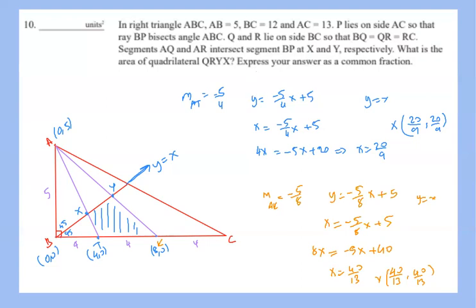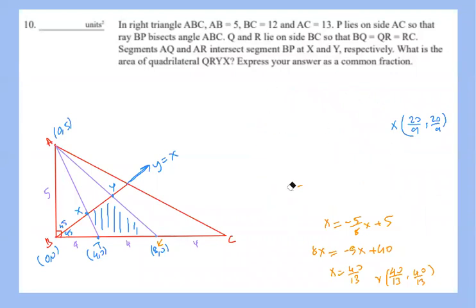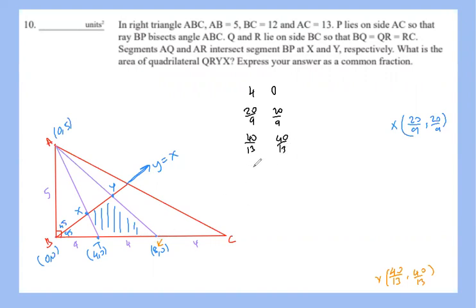So now it's time to use the shoelace. If you are not familiar with that, maybe it's good to take a look at some point. I'm just gonna apply it. Usually whenever you see a 0, it's good to start with those points to make life a bit easier. So I will go with (4, 0) first, and then maybe after x, which is (20/9, 20/9), and then y is (40/13, 40/13). And the last point is (8, 0).